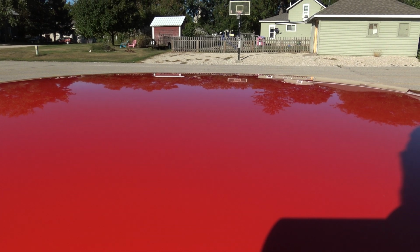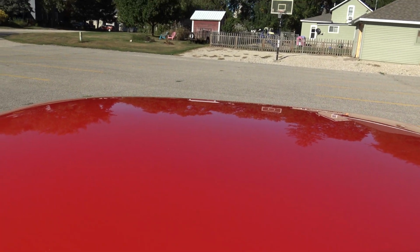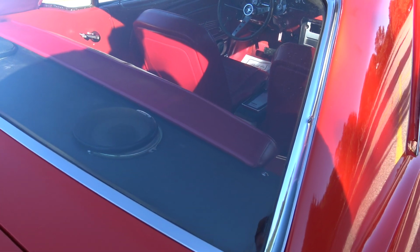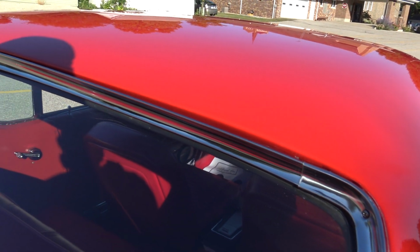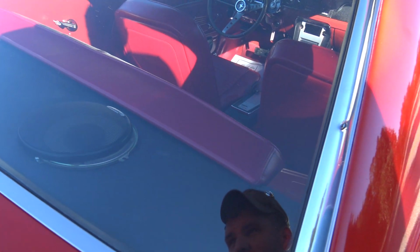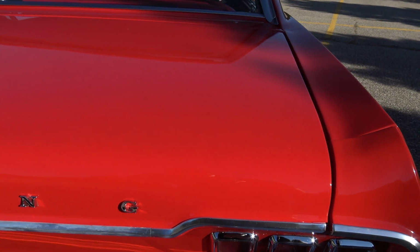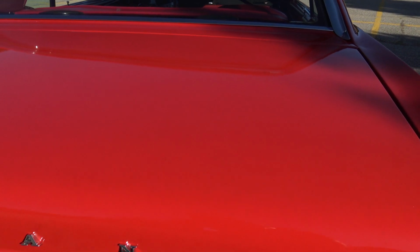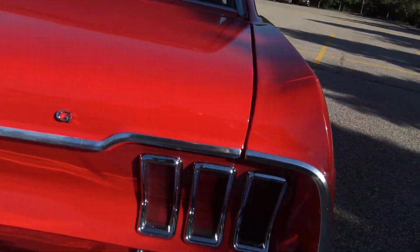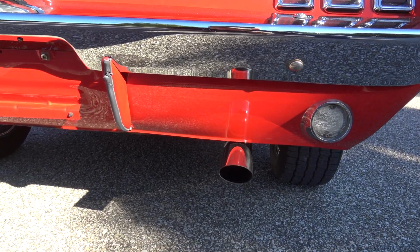Looking across the roof, no dings, dents, nothing that I can see there. Our chrome around the back windows is in good shape, as well as our back window. No chips in that glass back there. Looking at the trunk lid, painted nice. No dents, dings, nothing like that on this trunk lid either. Look at that rear valance, painted nice, solid.